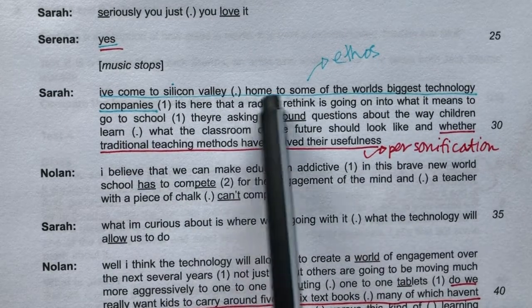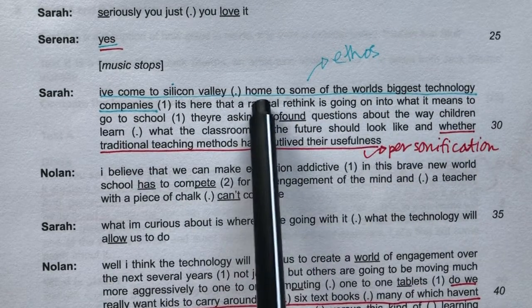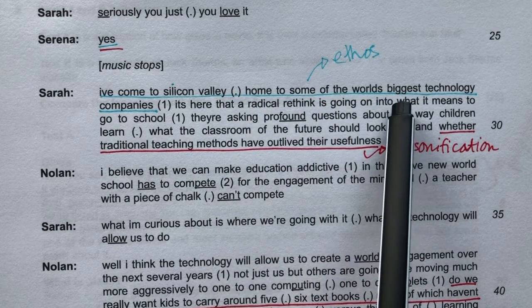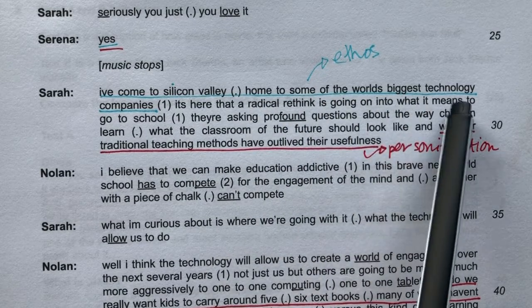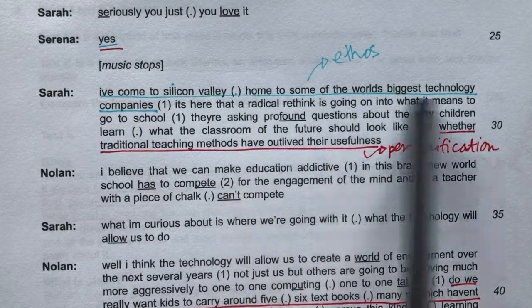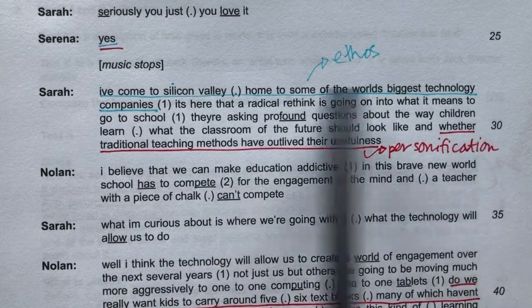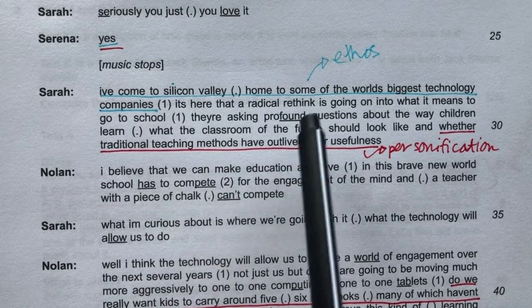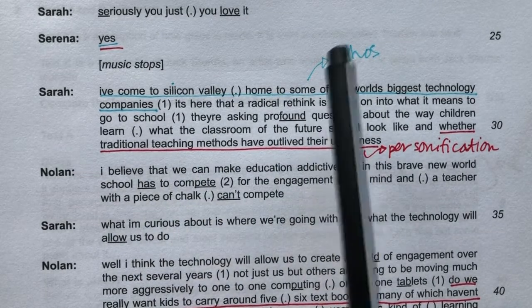I think there's also personification here. Home to some of the biggest technology companies. So a home, you can argue this to be a personification too. Okay, but yes, main point is ethos.